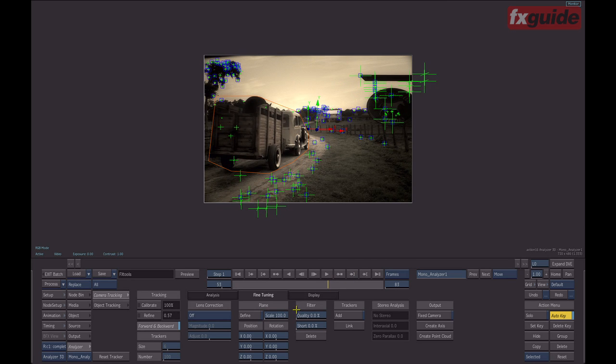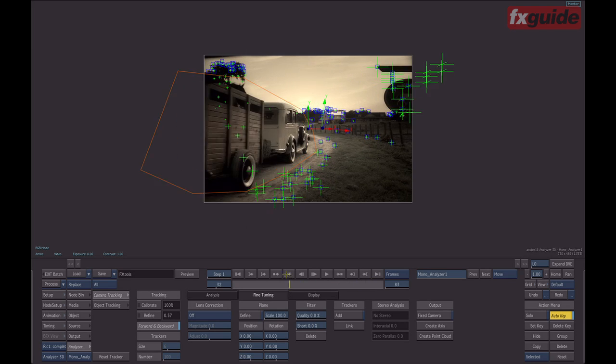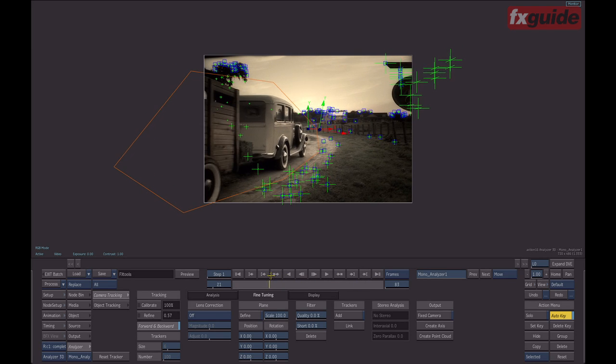Now, one of the things we've also added in 2012 is a brand new object that we call the point cloud. The point cloud is an extremely powerful replacement to the axis creation. In previous versions, you could only select a bunch of trackers and create a grapevine of axes that exists inside of Action's perspective.